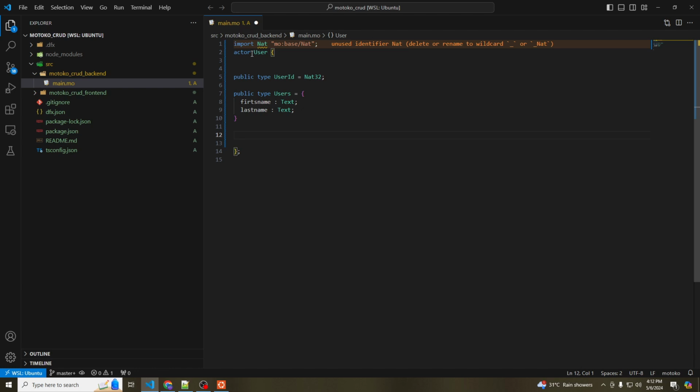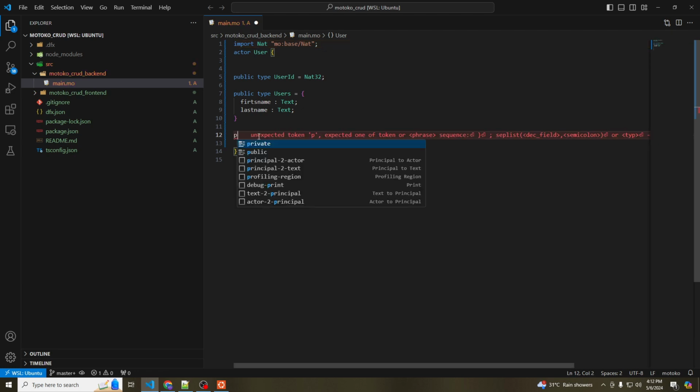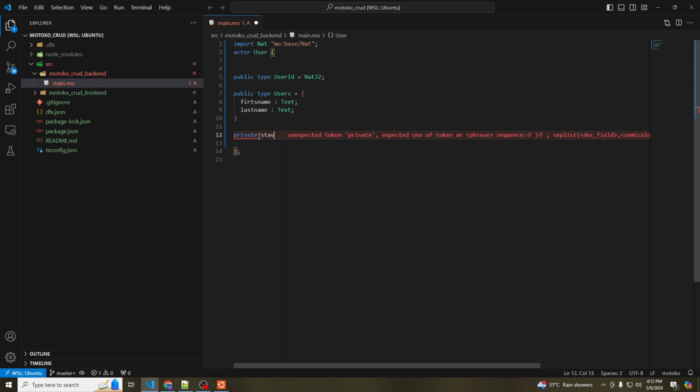Alright, so the next step is we need to declare user ID and users to a stable declaration. We put private stable var ID, and then we declare this ID into this one.